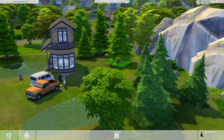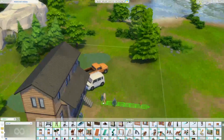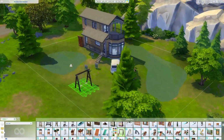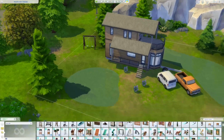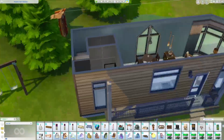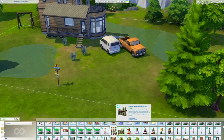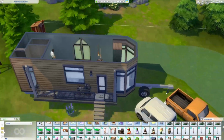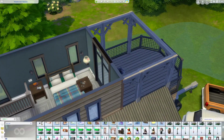So yeah, just putting some trees around to make it feel very enclosed and part of nature, though there is some water off to one side of the lot, which is part of the world, but still nice, I guess, to have that there. And it's very private. There's nothing really around, but if you flip around, there is part of the town, but it's far enough away that you do feel very secluded on this lot.